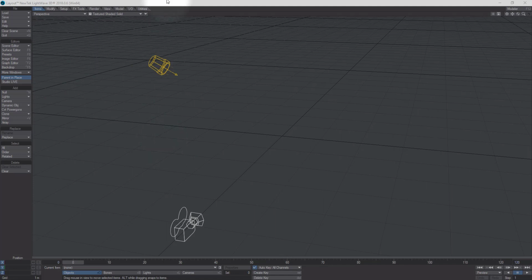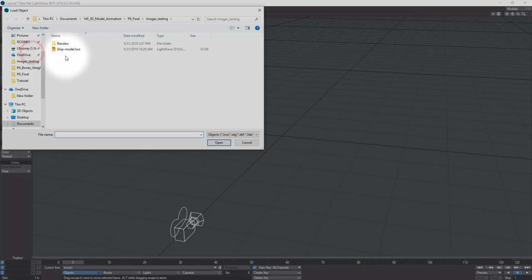Okay, so I'm coming into layout because you're going to build, I'm not going to go over how to build the model. You can make any kind of model you want for this. You can have any kind of objects. Everybody is going to be different. I just did a very simple spaceship, but you can really make whatever you want. So you build your model in Modeler, then you come to layout. I'm going to load the object.